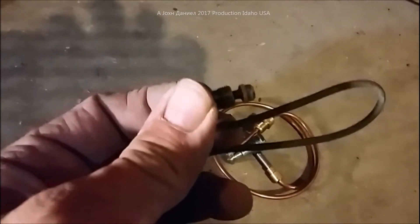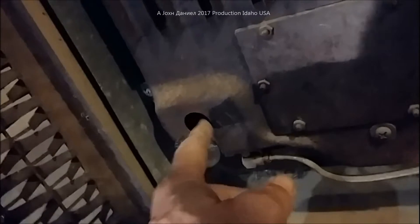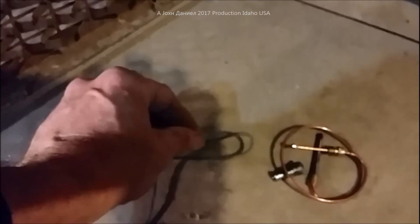The way a thermocouple works is it uses a temperature transference that sends it to this little device right here. A very small version of the hydraulic bulb is inside the valve, and if it isn't heated by the pilot light, it won't allow the gas to come on - so your house doesn't fill up with gas. The thermocouple couples the thermal heat back to the valve. When running, it'll be about 150 degrees, and that little hydraulic element heats up and moves over slightly, allowing the full flow of gas pressure through when it activates to heat.